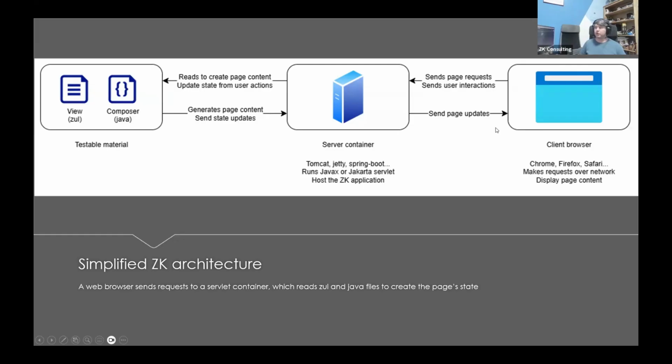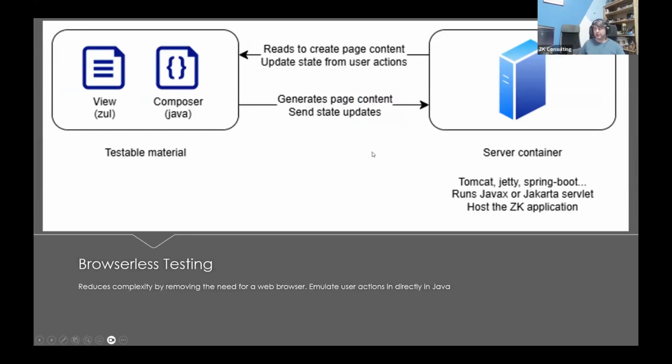So why is it that we want to simplify this? First, testing with a browser is annoying because in addition to the Java classes that you're going to try to verify, you also need to account for variation in browser, for network speeds, for all sorts of little interactions that might get in the way of just making sure that your composer is working well. So the first step is going to be removing the browser. So we have our first simplified step. We test without the browser.